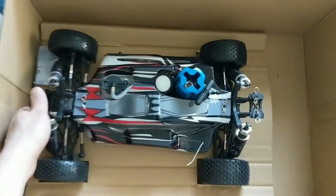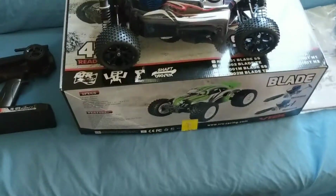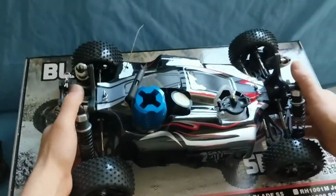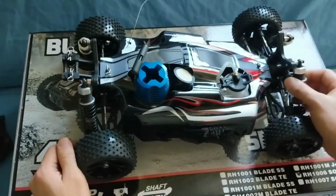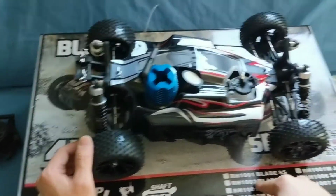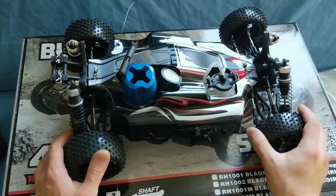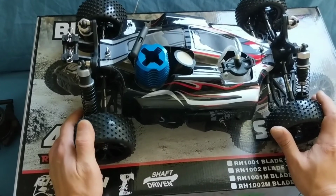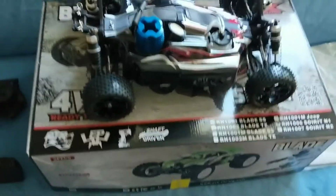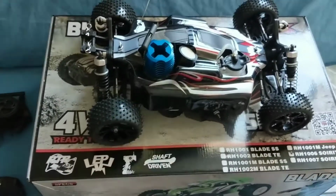So opening this up, this thing is zip tied in, very nicely packed. I will cut that open and get back to you. Just got this thing pulled out and it looks awesome. Suspension feels great, oil filled shocks, screw adjustable. Something to keep in mind about VRX is that they rebrand. I think it's FTX in the UK, and they also have a Reely, R-E-E-L-Y, where they make the short course truck version. But essentially it's the same chassis, same force engine.